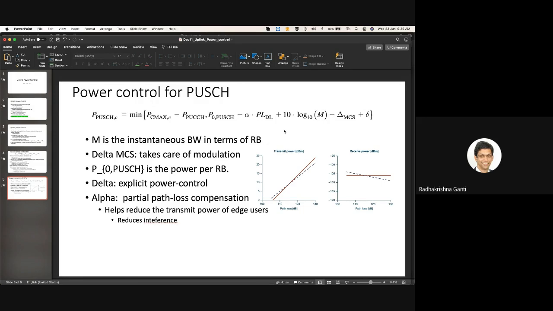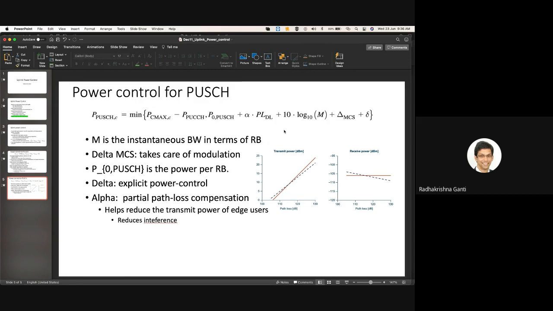So what I'm telling is a very simplified view of what happens. Actually, it's a little bit more complicated across channels. There's also more split across different formats and other things. But it's good to understand. Those of you interested can read those specific details, but what I want you to understand is the high-level overview of how power control is done.